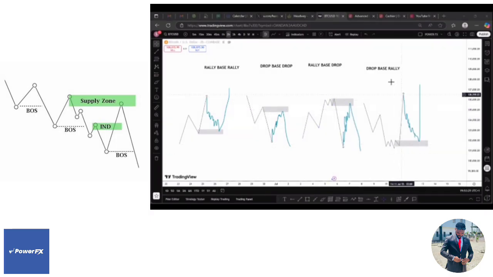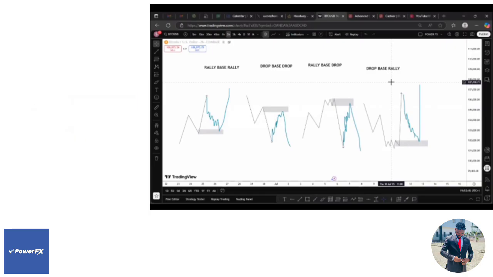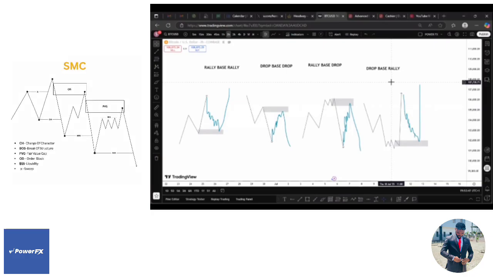This is where the smart money comes in. Your knowledge of smart money doesn't come in when you're making analysis. Smart money comes in when you are trying to take your trade. Those confluences like the fair value gap, the order block, the sweep of liquidity, the inducement, those are where smart money comes in. Smart money comes in when you are trying to take your trade.